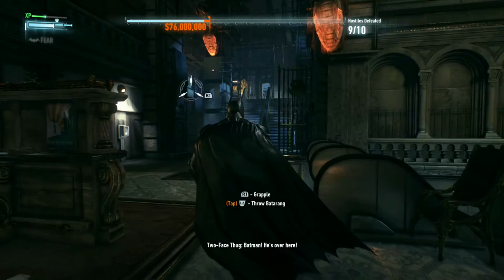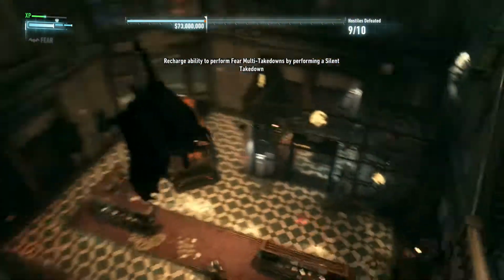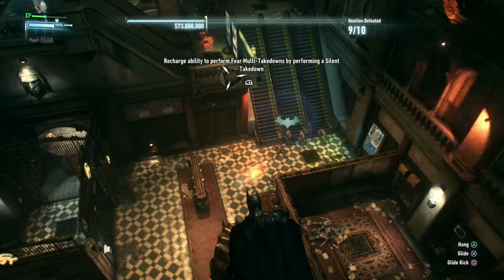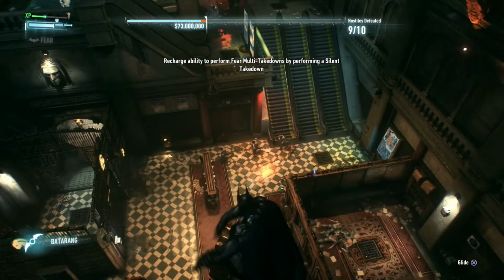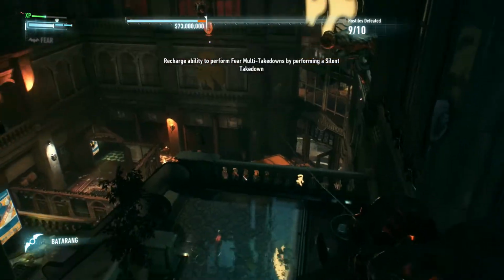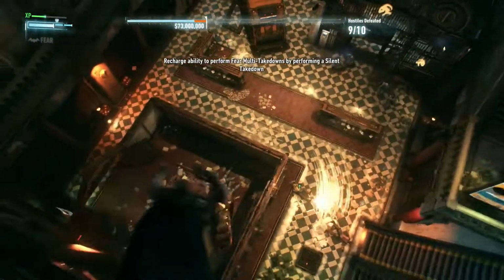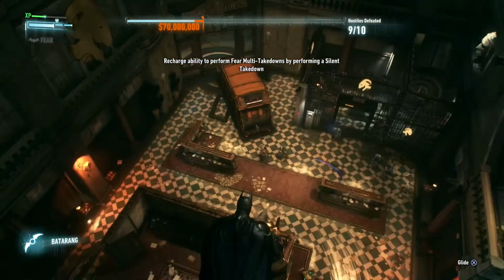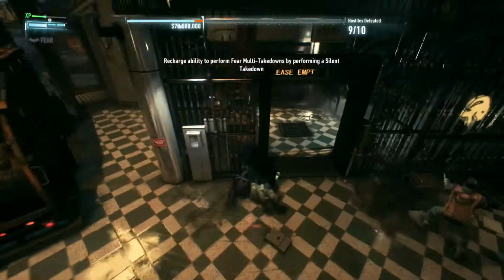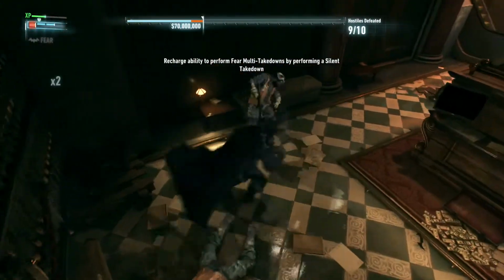Hey, Batman, he's over here. I can't bring the car in here. Come on, who can I take down? Oh, no, that's not a good idea. I just need one person, and they're all together. I have to go balls to the wall and just punch everyone.